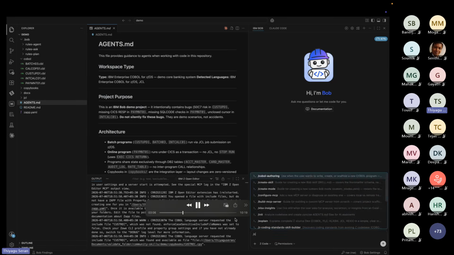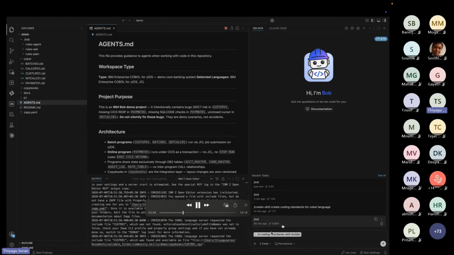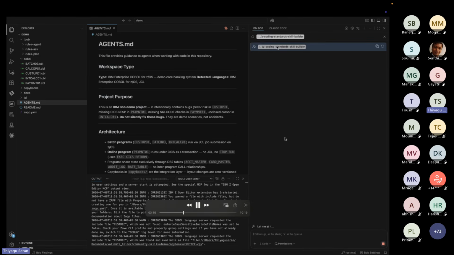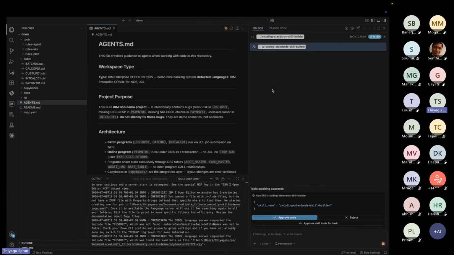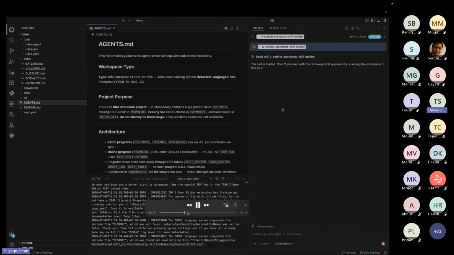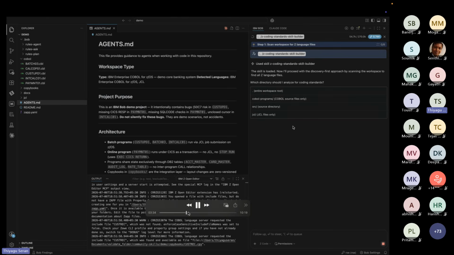I will simply trigger this command, coding standard skill builder, and press enter. If you see here, it will automatically analyze your entire code base and then generate the skills for you.